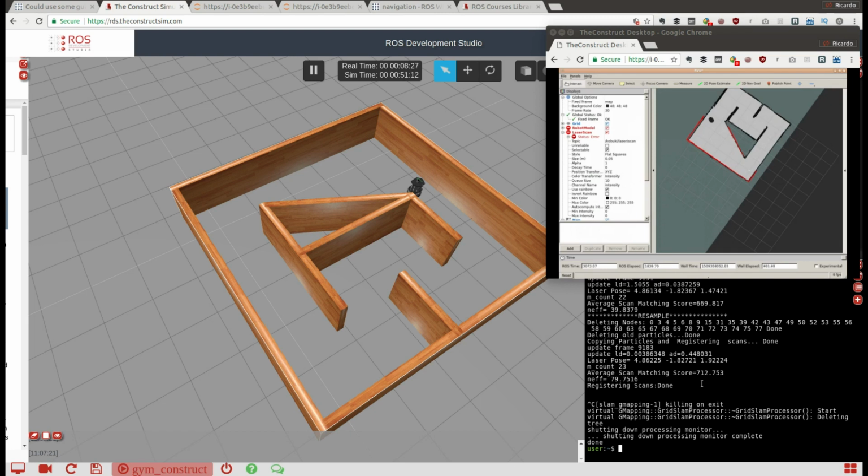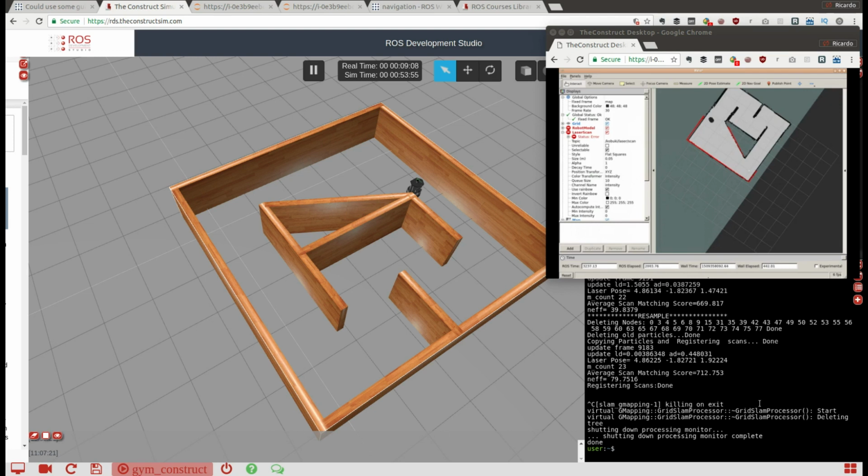First thing, we need the map server. The map server is the one that uses the map that we have just created. So it's the one that provides to any other node the map that we have created. So we need to launch that one. Second, we need to launch the localization stuff. It's the node that decides where in this map the robot is at present. And third, we have to launch the move base. The move base is the node that makes the robot move around that map when the robot wants to go from one place to another, creating paths and avoiding obstacles.